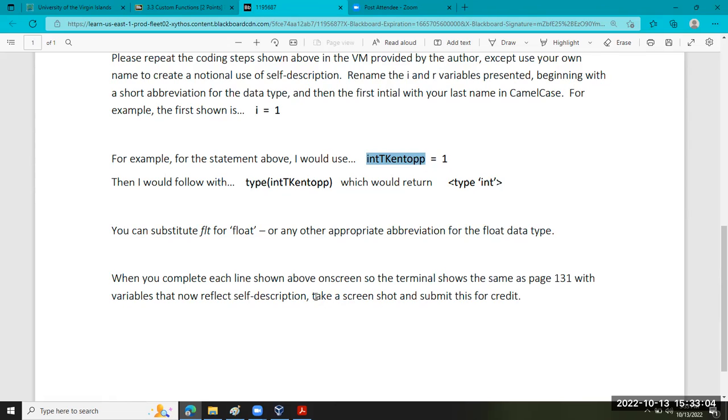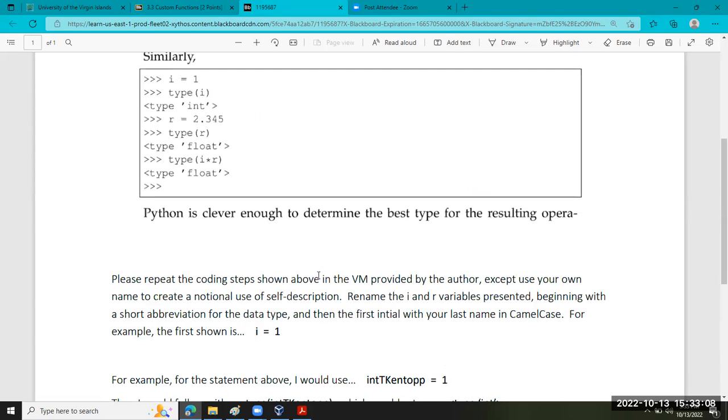And when you're finished, you take a screenshot of it. And what I'm going to see on the screen is something that looks like this, except it's personalized. And I have a better idea from what's on the screen about what kind of data type I'm using before I ever have to use the type function to verify.